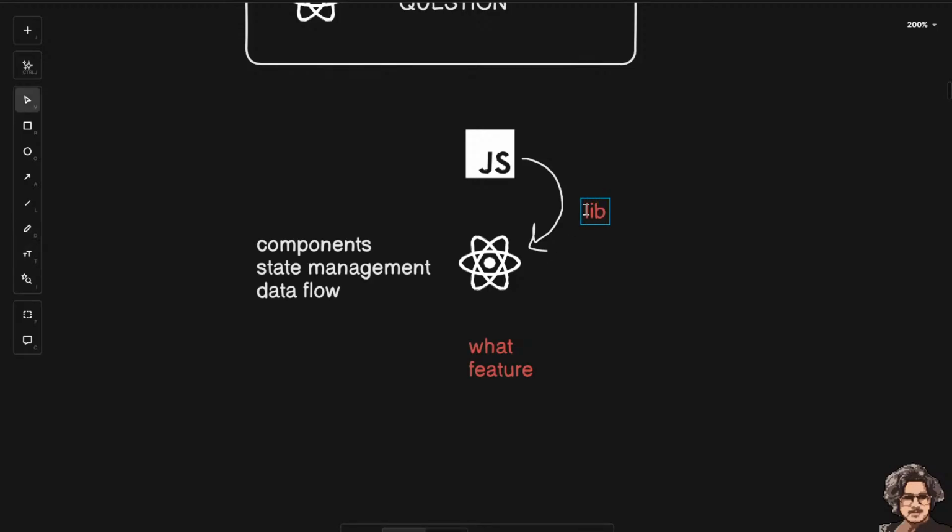React is a JavaScript library developed by Facebook for creating user interfaces, particularly in single page applications, which we call SPA. It enables the use of reusable components that manage their own state.